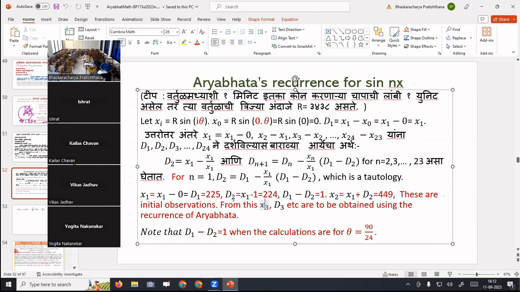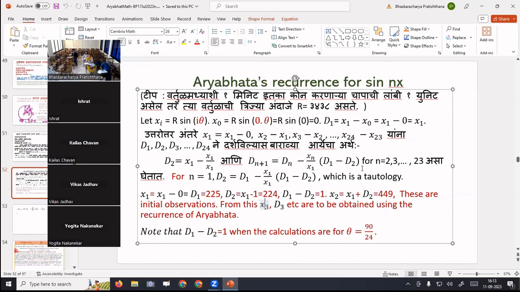For the recurrence, we have d1 and d2, and we have to get the remaining d3, d4, etc., by the recurrence relation that is given here. So the idea of Aryabhata is you remember this d1 and d2, and from those you calculate the remaining is a possibility. Otherwise, if you don't want to do calculations, then remember the whole table of Aryabhata, that is remember these d1, d2, d3, d4, etc. up to d24. So Aryabhata gives a verse for you to remember all these 24 values.